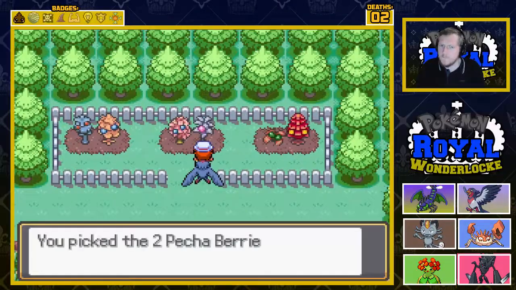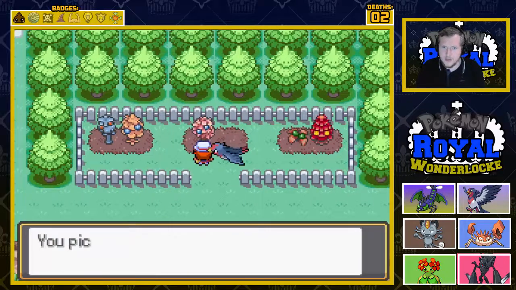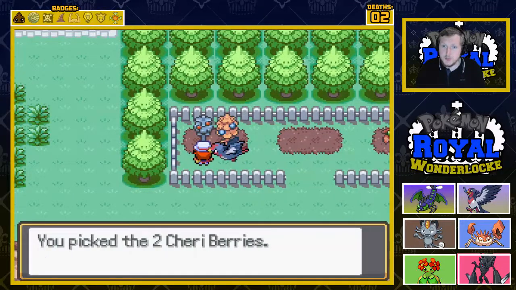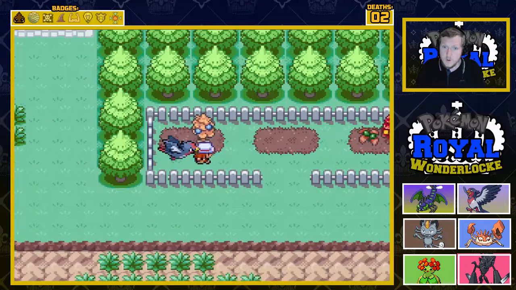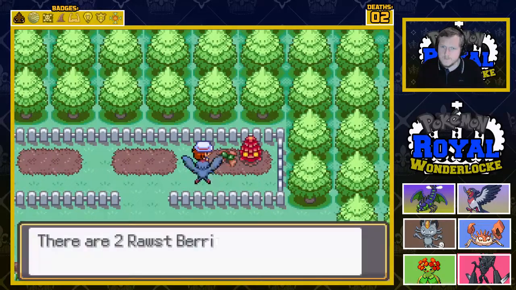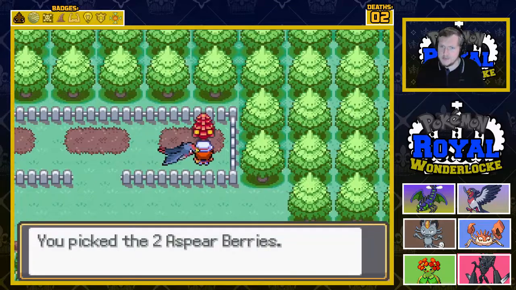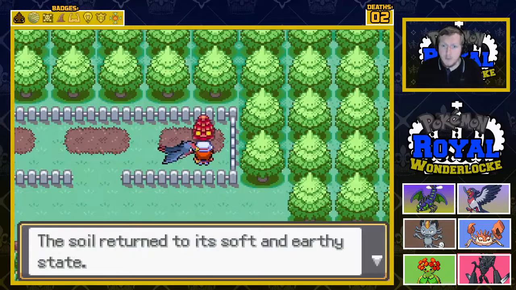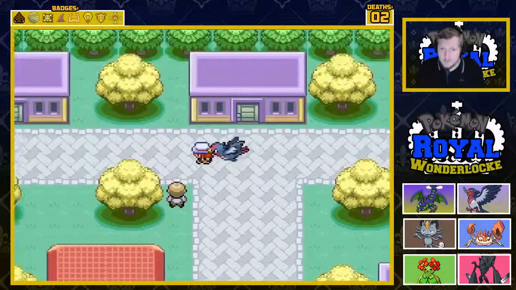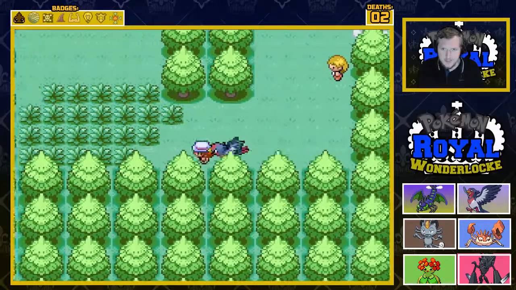Okay, so what do we got here? Pecha? Actually, let me turn off the fast speed button. Chesto? These are Cheri, they do paralysis. Oran. Are those Lum? No, they're Rawst, they do burn. And these are Aspear berries, so freeze. Okay, they might help me. Having all those berries might help me.